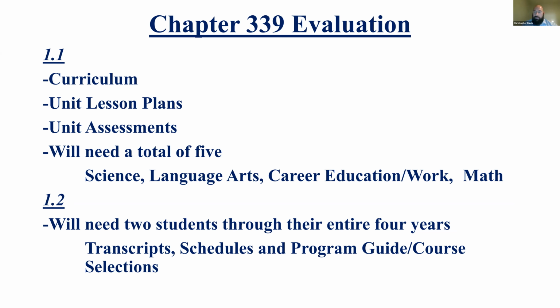Is it going to be ag specific? I do not have any other ones coming out for anything else. Some of the stuff will be generic enough that it could be used for other programs. But there will be some things for ag specific, like SAE, since we are so unique with that. That'll be something that's covered in there as well.